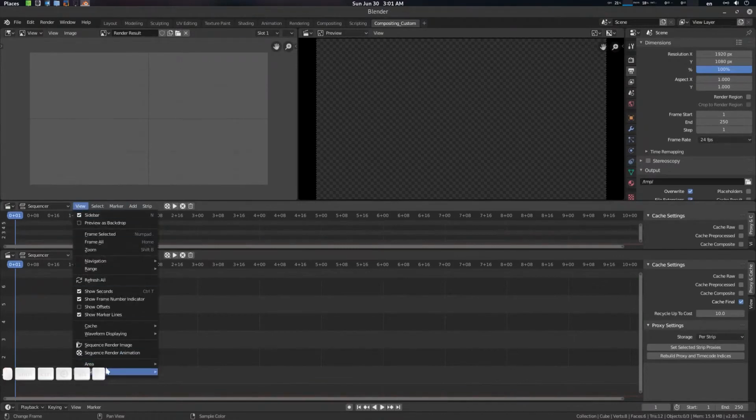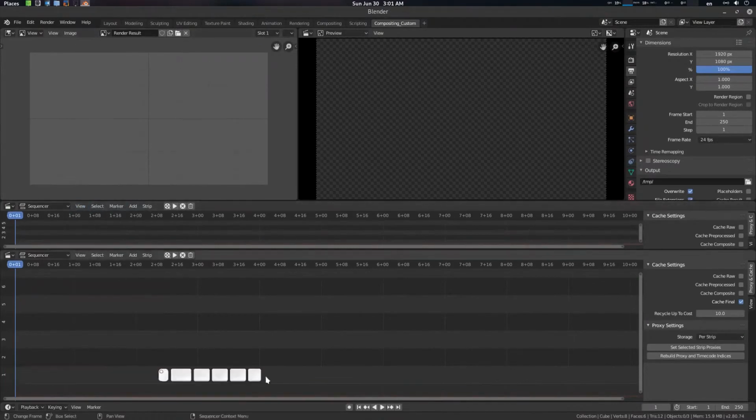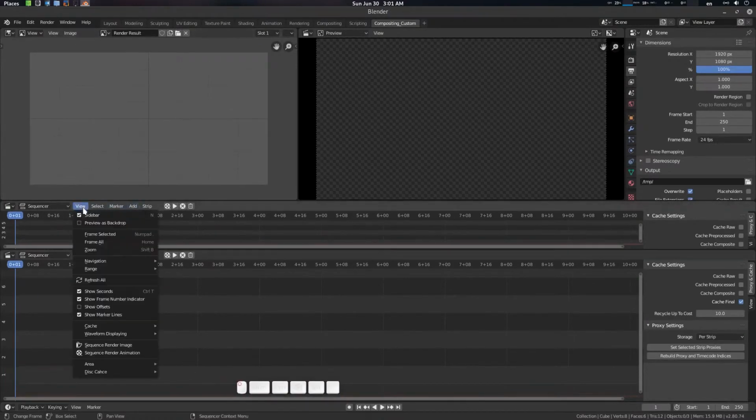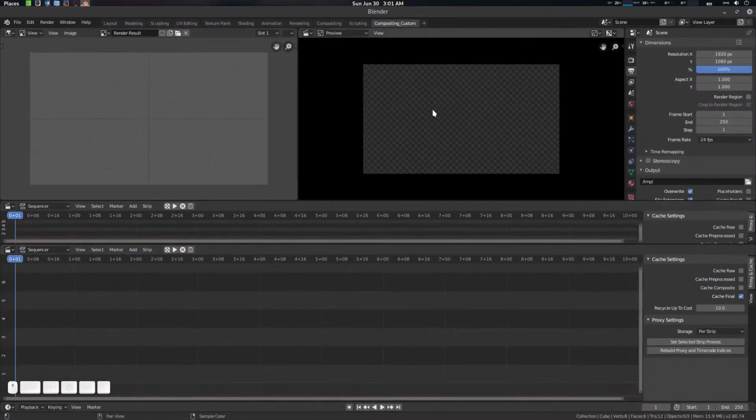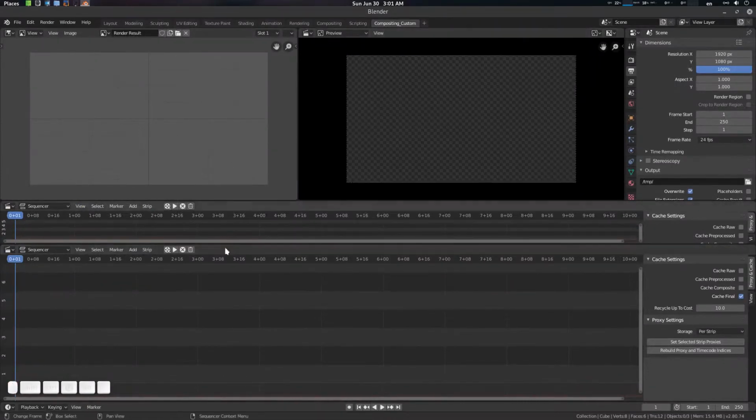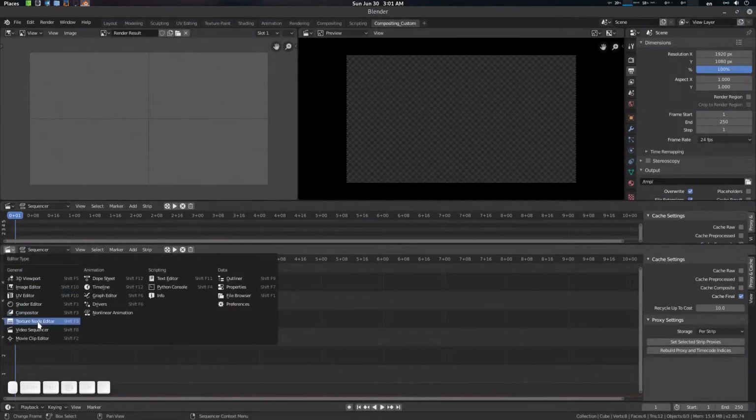You will find this add-on here as well, in View, disk cache. We have updated it a little bit to make it compliant with Blender 2.8. So this is the sequencer, this one is the image editor, this one is the preview sequencer, and this one should be the node editor or compositor.